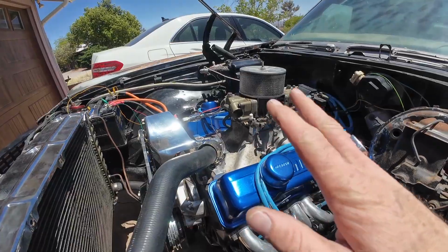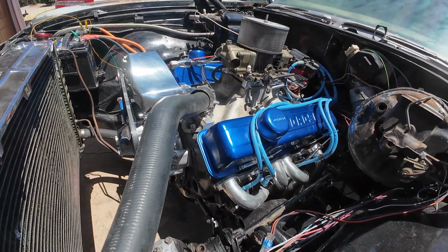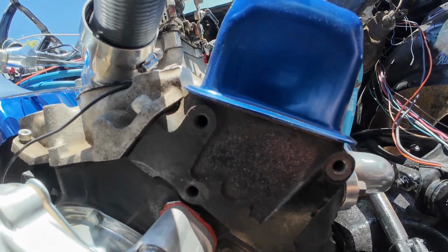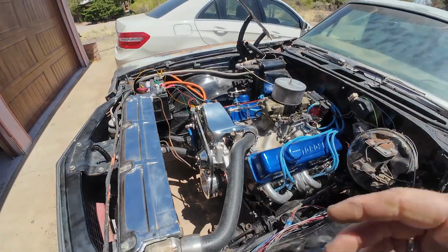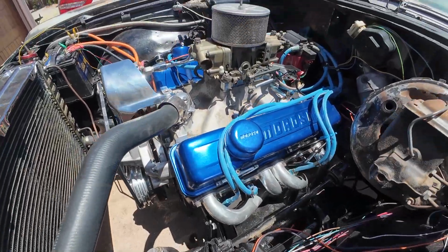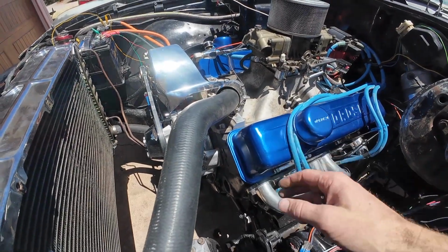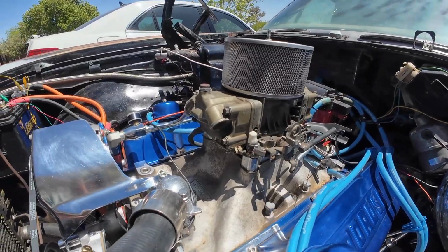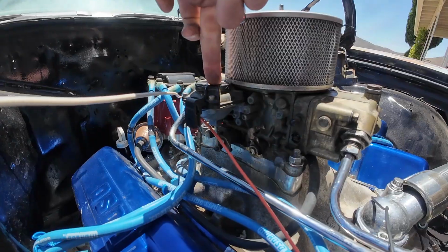So this motor, my brother built this motor. 4-bolt main, standard, 350. If I'm not mistaken, I think it's 30 over. Has the camel hump heads on it. Got some nice ceramic coated headers. Not sure if it has stock valve springs. It has this single plane Y-end intake manifold, polycarb, single pumper, no choke, vacuum secondary.